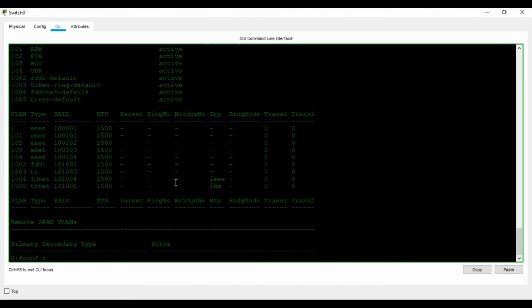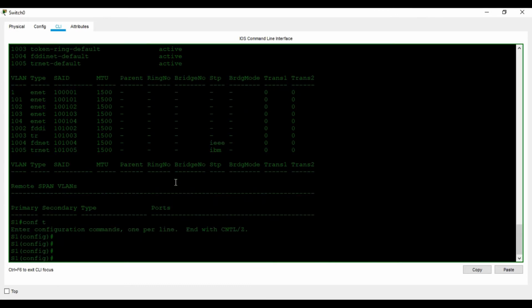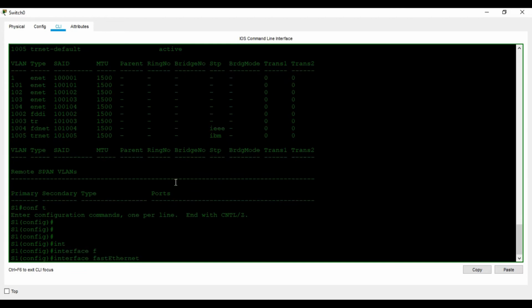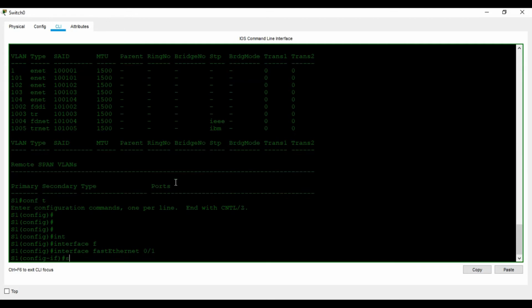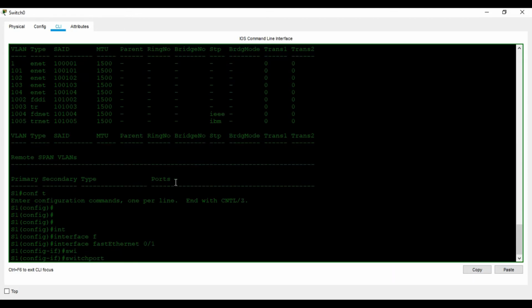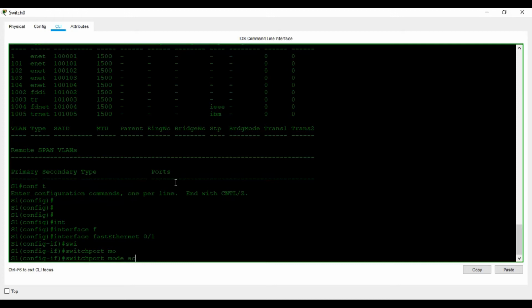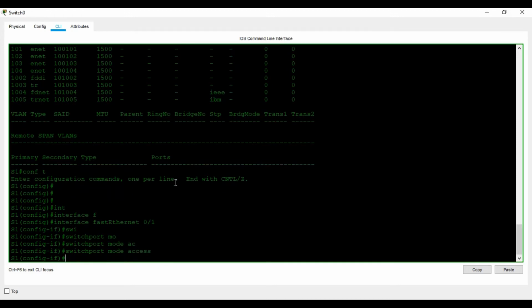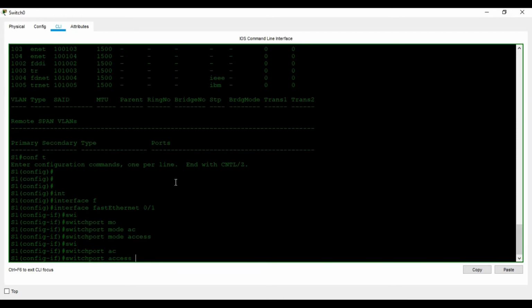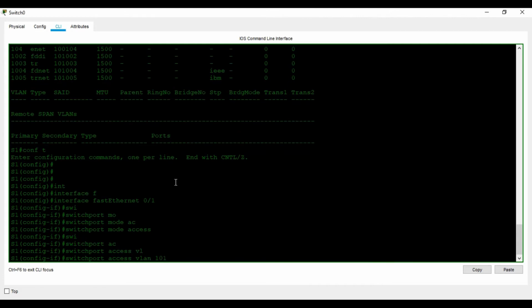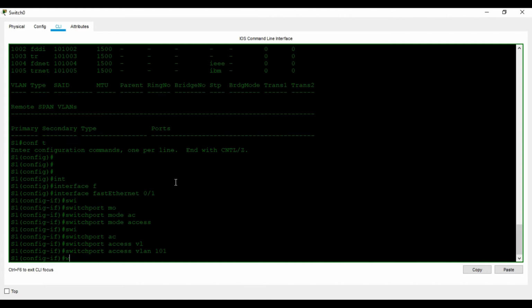Again, we'll go to configuration mode. Then we'll go to interface FastEthernet 0/1, the first one, switchport mode access, then switchport access VLAN 101. Very simple.